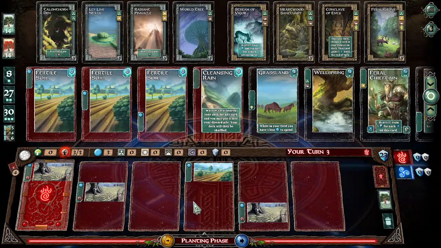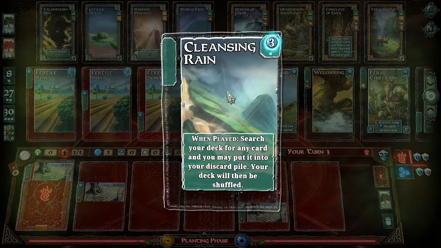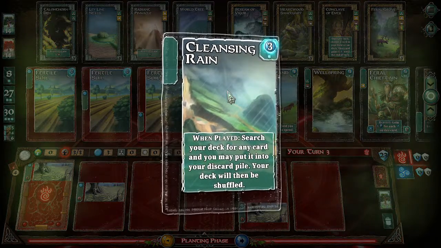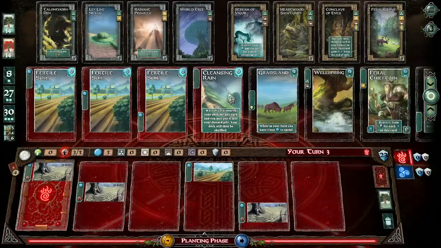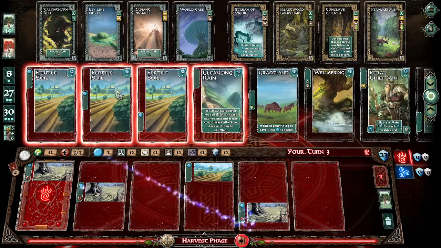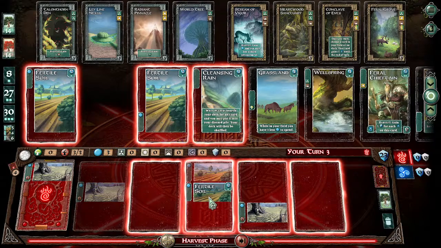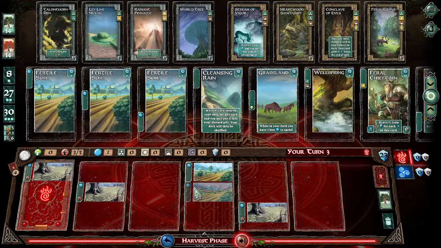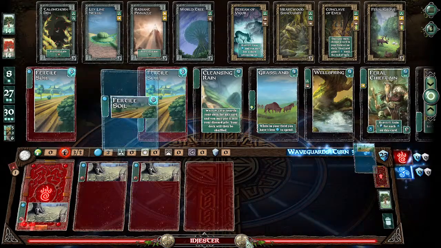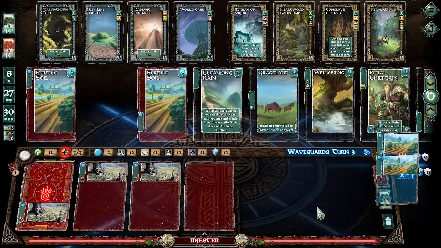All right, once again, we have three. We can get Fertile Soil, or we can get a Cleansing Rain. Search your deck for any card, and you may put it into your discard pile. Your deck will then be shuffled. Not that great. We really need to get more mana going, so we're going to go into our planting phase. We're going to buy a middle row. We're going to make this card two mana for us. And he did the same thing.